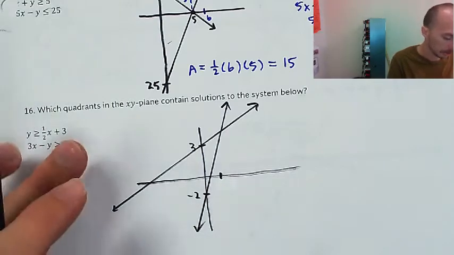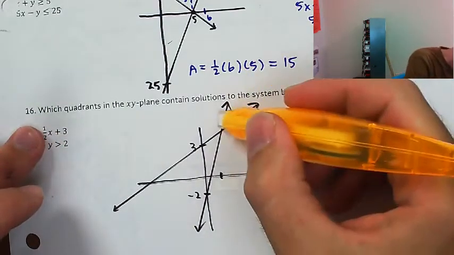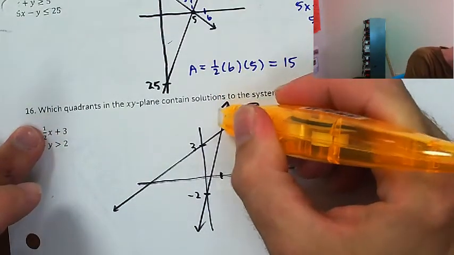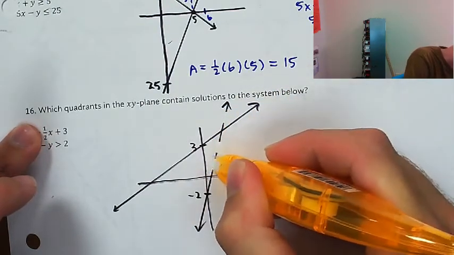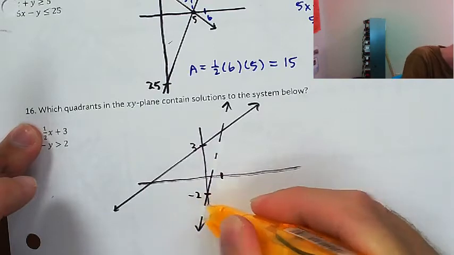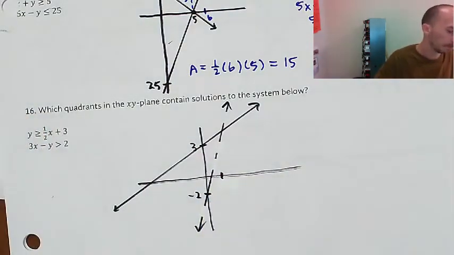And I'm working in pen, so that makes it a little harder. But I can always come back through with my eraser, especially if you're working in pencil, and I can just go over parts of the line and turn it into a dotted line. That's not the best dotted line I've ever drawn, but it'll do.